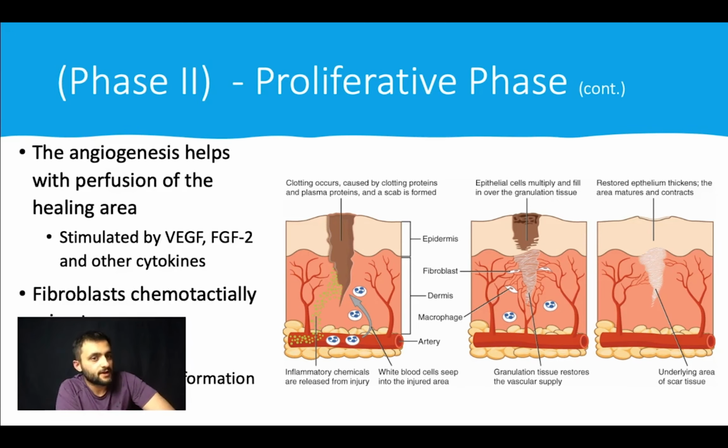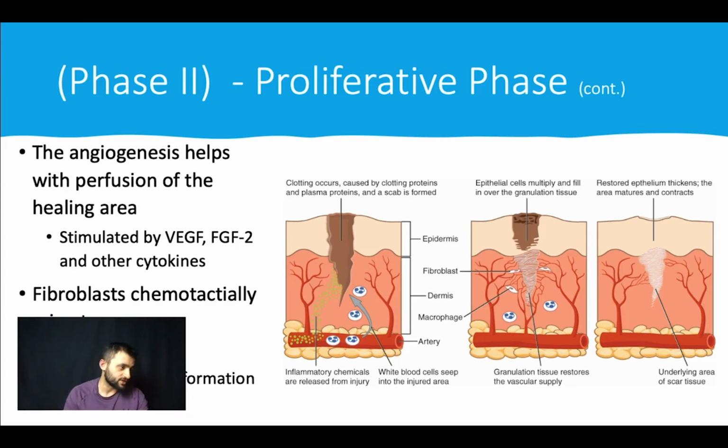So looking at it, the angiogenesis that we end up seeing inside the proliferative phase helps get the area well perfused to promote healing, okay? And we'll talk a little later on about hemostasis in wound closure. And hemostasis is 100% important. We need to make sure that wounds are not just sopping in blood, but at the same time, if we completely tie off any chance of blood supply that they would have had, we actually risk not giving it enough perfusion to help it heal. Okay, and perfusion is critical because a lot of the mediators of healing are coming from outside sources via the blood.